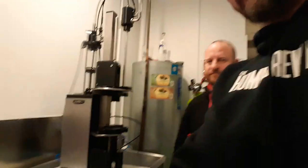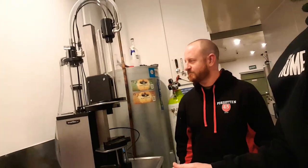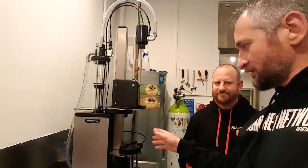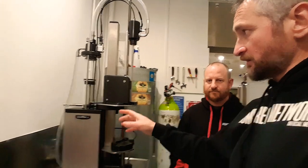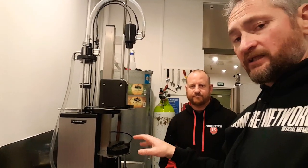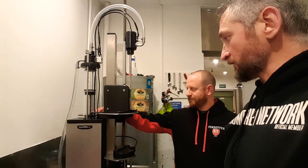Another thing we've got is the Acos Bottler here. This thing is made right here in Bell Block, which is pretty cool. What happens with this — the bottle goes in here, and then you basically push the green button. The whole thing comes down, purges out all the oxygen out of the bottle, sets it under pressure, and then the back cylinder will already have the measured beer amount that needs to go into the bottle, and the plunger just pushes it in — not actually using any of the carbonation or CO2 to force the beer in. So we're getting a much better bottle product out of that.